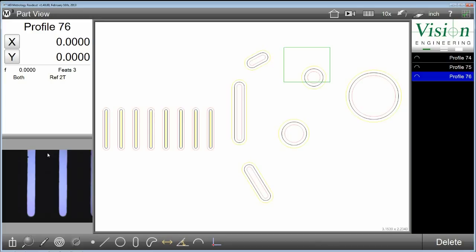Now I go back to my feature detail. You'll see that I have red lines and yellow lines around the feature nominals. My red lines represent the dark and my yellow lines represent light. And in the case of the small slots, these are the correct way round, but on my other features this is the wrong way round. To change this, I click on this new icon here, which changes polarity of dark to light, and select the features or the profiles I wish to change.